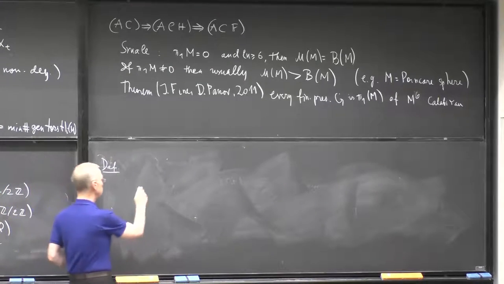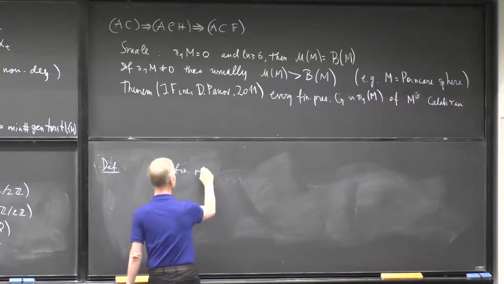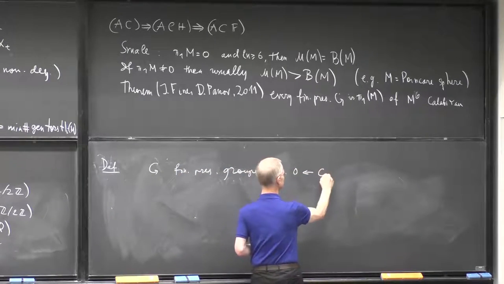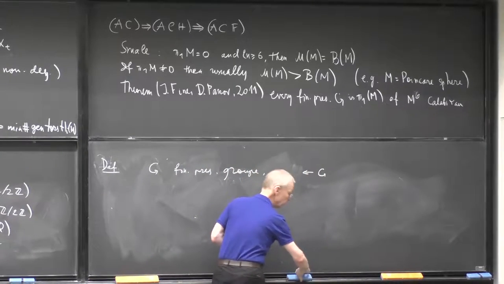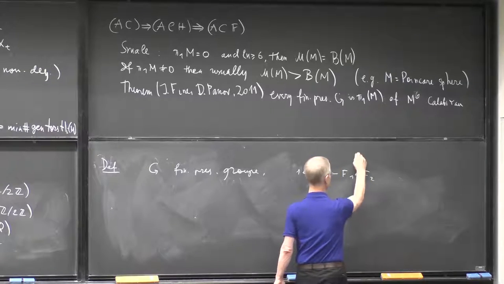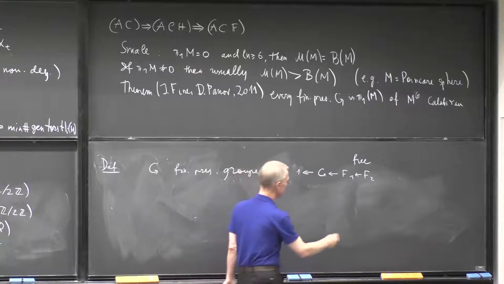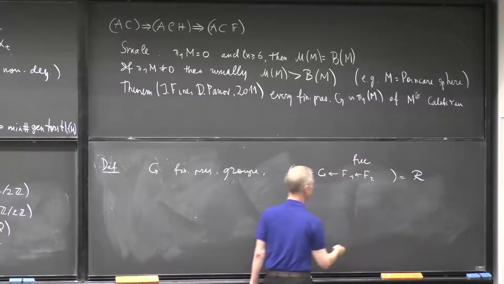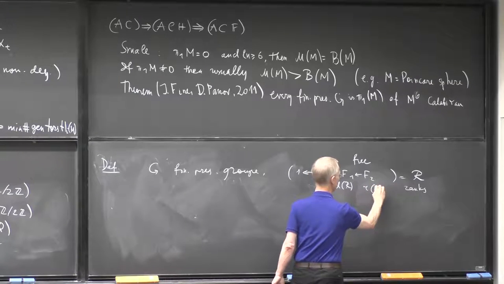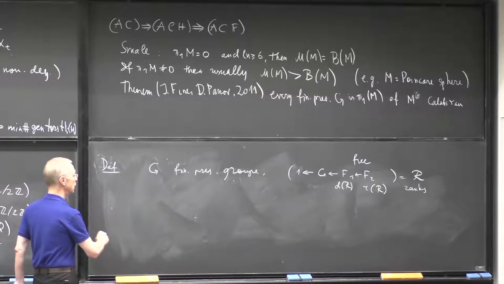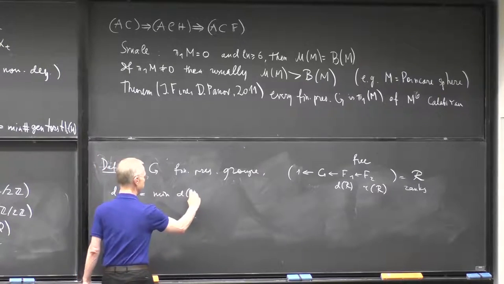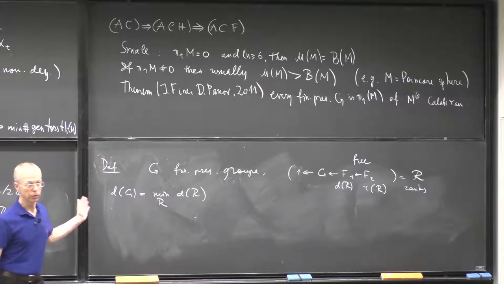So if we have a group G finitely presented, take a free resolution of G. I should write one to respect the fact that G may be not commutative. These are free finitely generated. So this is a resolution, with ranks d_r. The minimal possible number of generators is d small r.